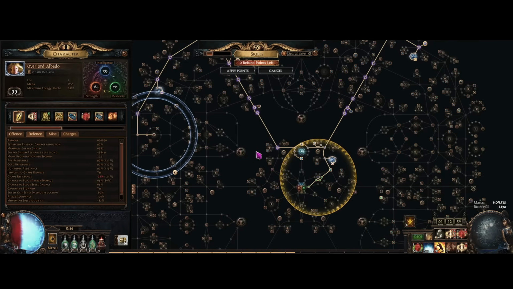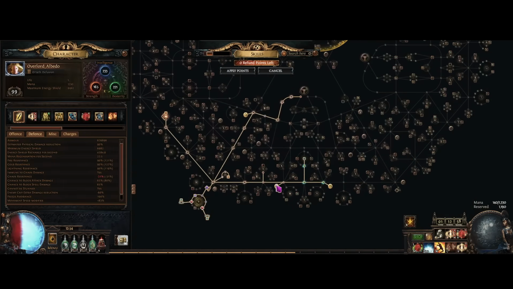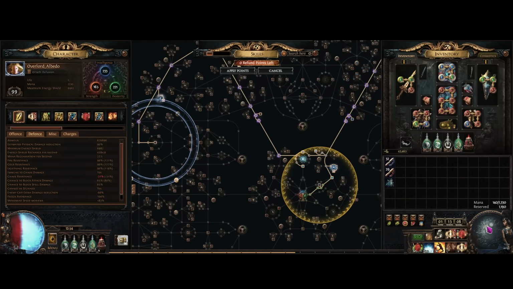And I do have a lot of extra mana reservation because I removed Tempest Shield, and I'm now playing with Versatile Combatant instead of Tempest Shield. Although I probably could fit in Tempest Shield because I have so much extra mana reservation. See, my mana is like 140 extra mana, which I totally don't need.